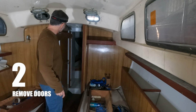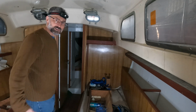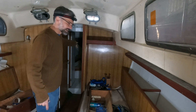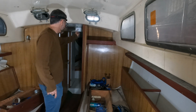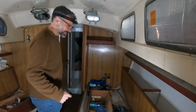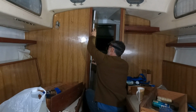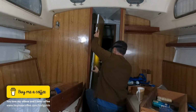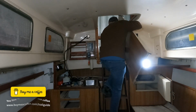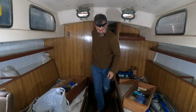Well, I'm gonna remove this door and then the next one into the V-berth. It'll just make it easier to flow through. I want to start cleaning the V-berth and the area for the head and this storage space next to it. So just having the doors out of there is going to give me a lot more freedom of movement. Okay, so that's a little bit better.